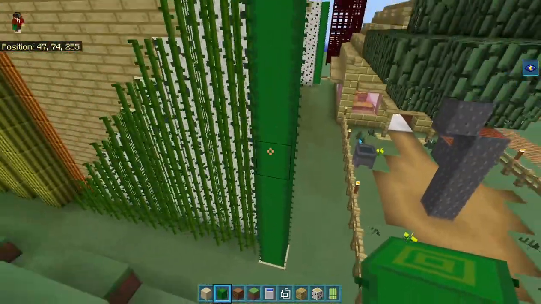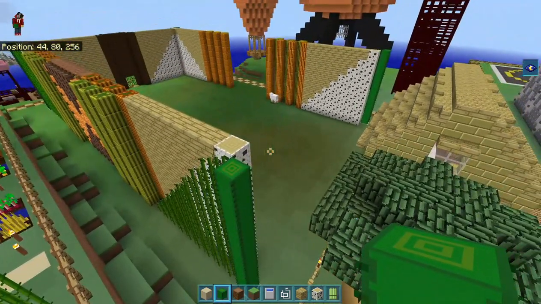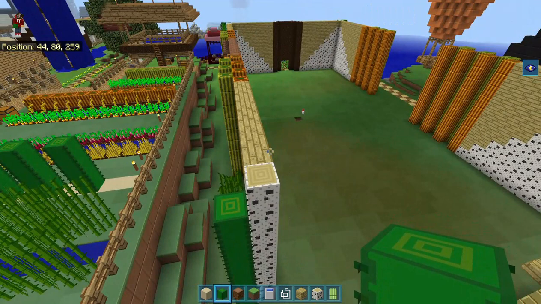Yep. The animal pen, which I already built in a video, because, yeah, I am good. Because I was not here. Build the middle. You haven't even built the middle yet. I'll show them how to do the back.